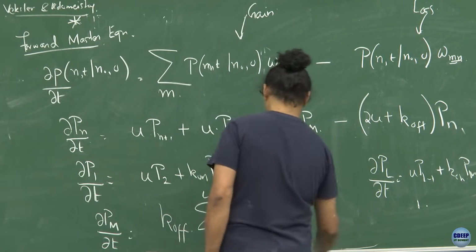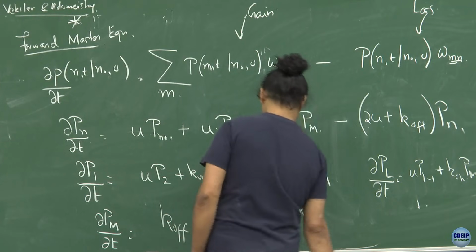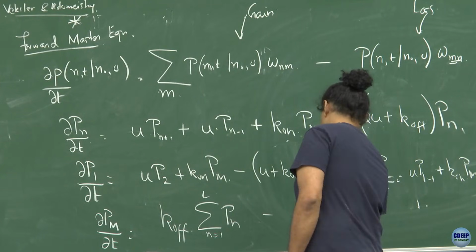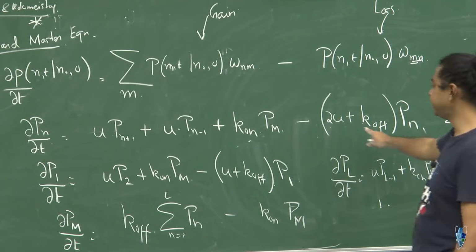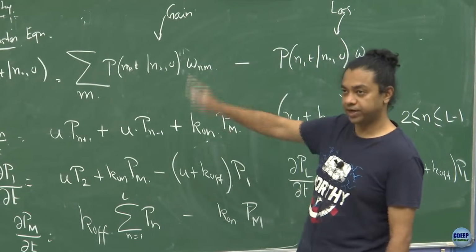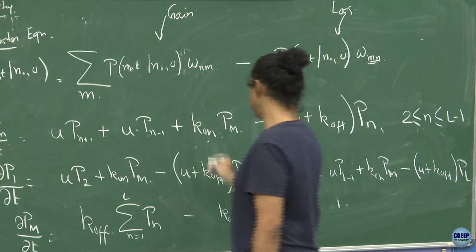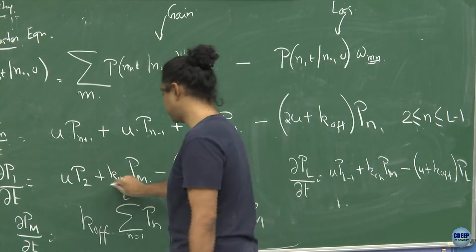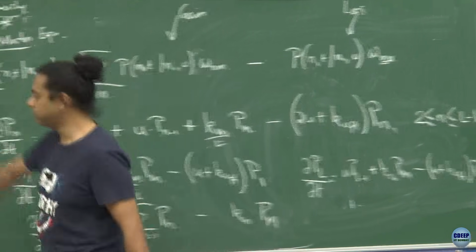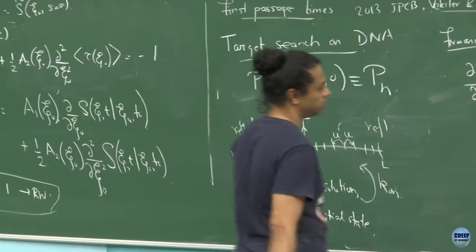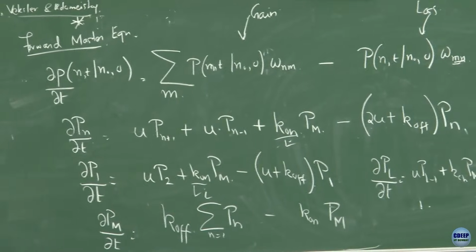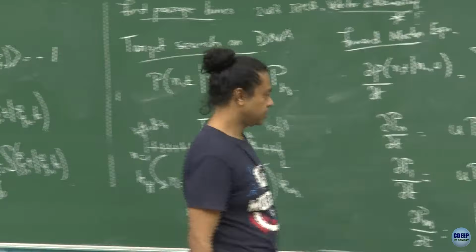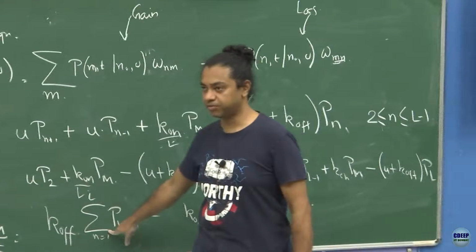And what is the loss term? Minus K on P. Well, actually, it is binding to every site with K on. So, it could bind to any site. Actually, let me just keep this K on, let me call these K on by L. So, let me say that the total binding rate is K on. So, per site it is K on by L. Or if you want to keep this K on, then this should be L times K on, whichever way. K off does not matter because you are at a site and you are coming off. Anyway, here you have to have the sum because it is not just a L.